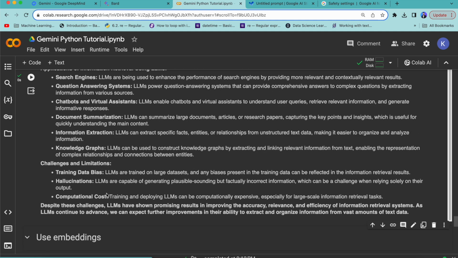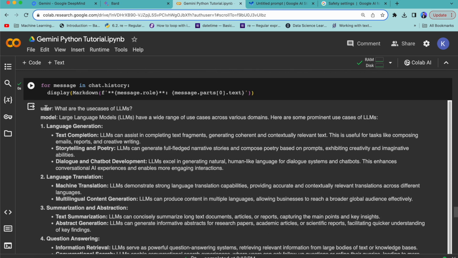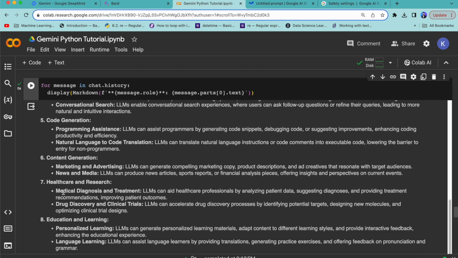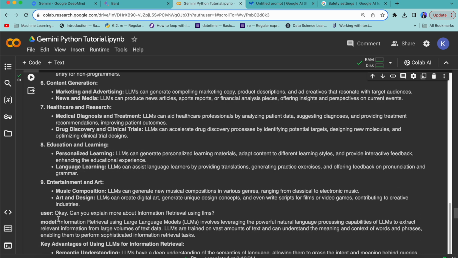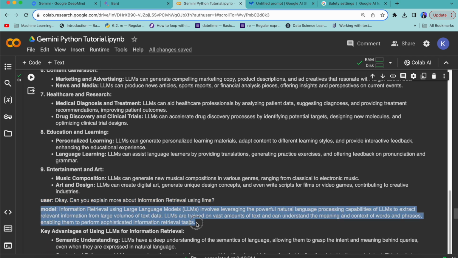Let's display it in a nicer way. You can see the first is the user, the next is the output of the model, the third one is our user input that we just sent the second time, and the fourth one is the model output, right?